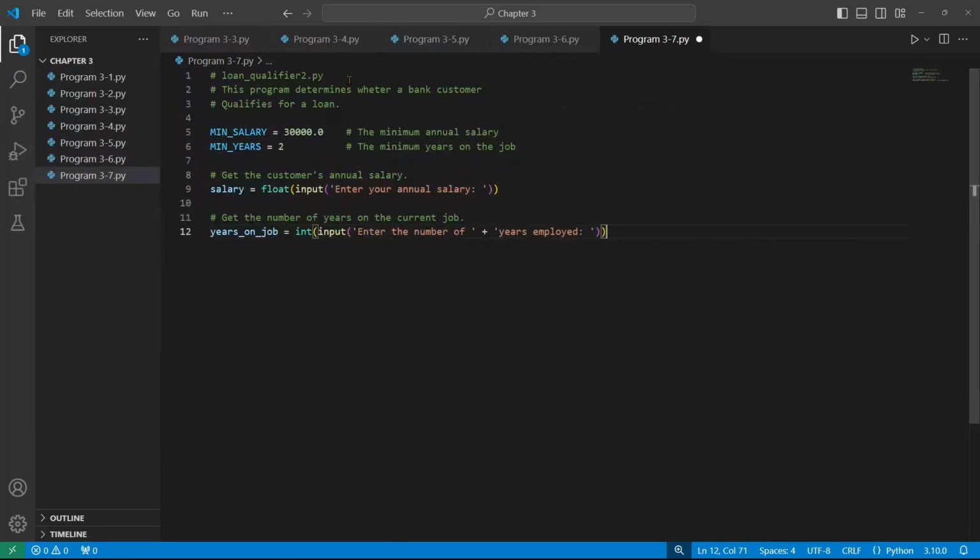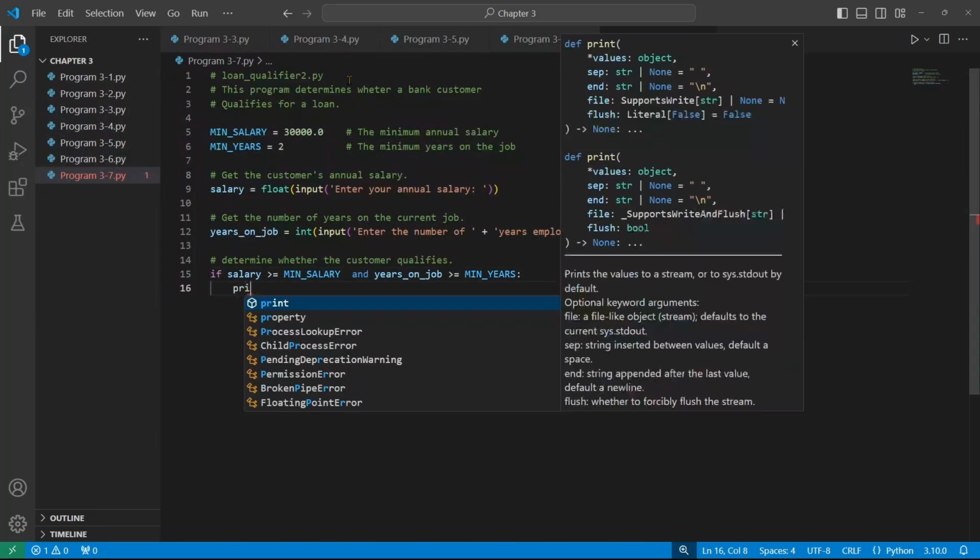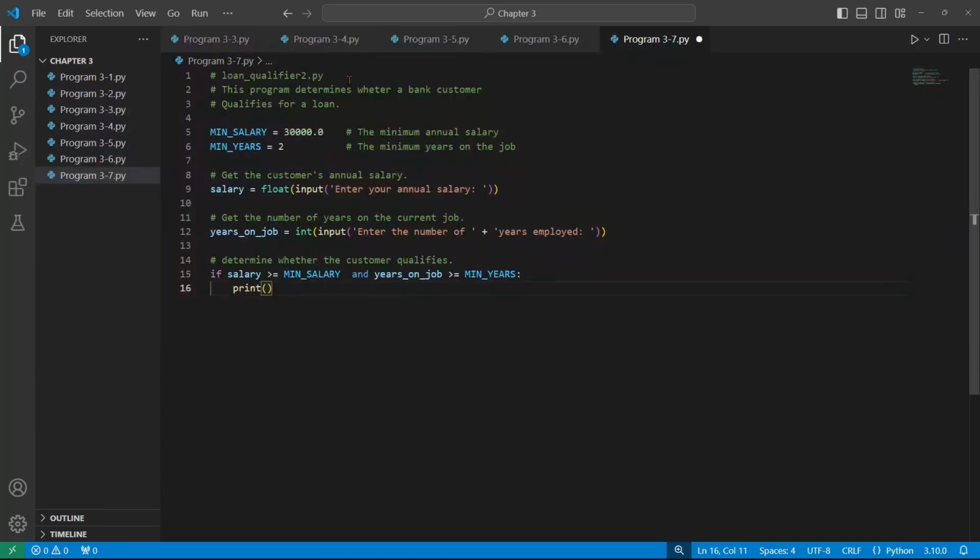Years employed. Determine whether the customer qualifies. If salary is greater than or equal to the minimum salary, and years on job is greater than or equal to the minimum years, print: You qualify for the loan.